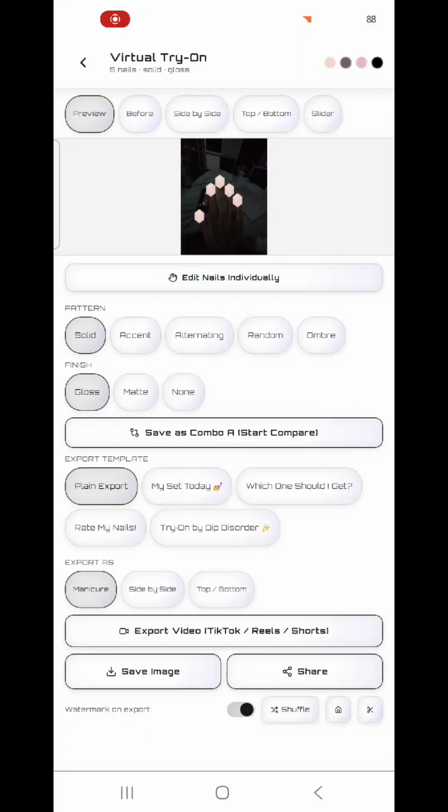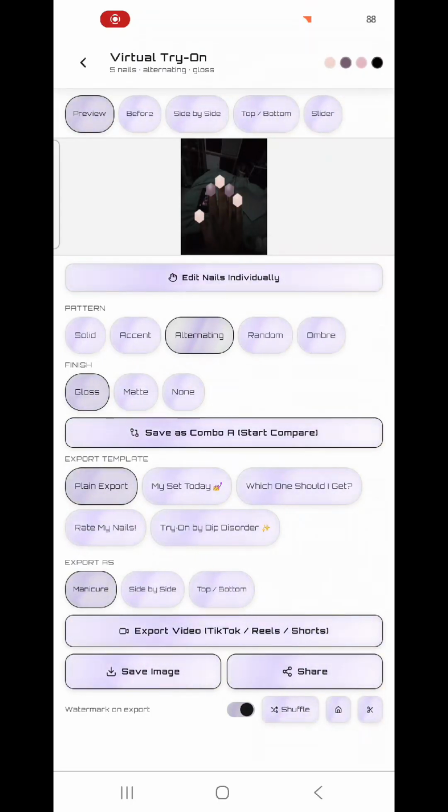So we've done apply colors, and then you can edit it. We do accents, alternating. But yeah, it's definitely a function that you can play around with, and you can export it as well if you'd like to do that.